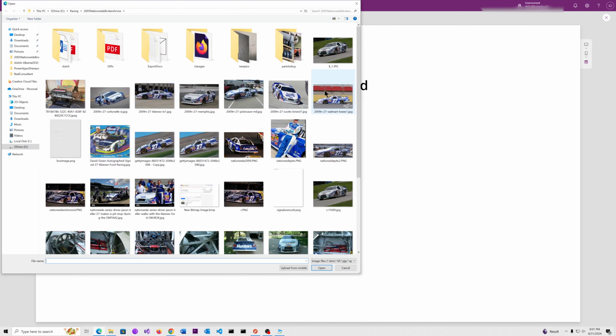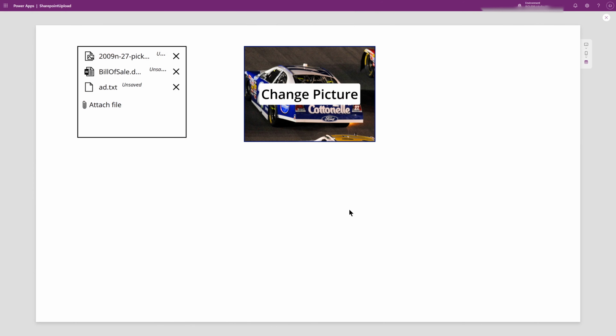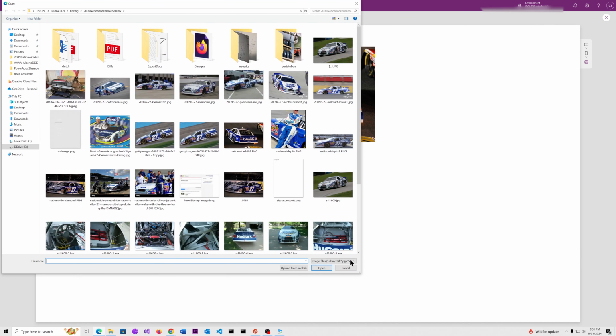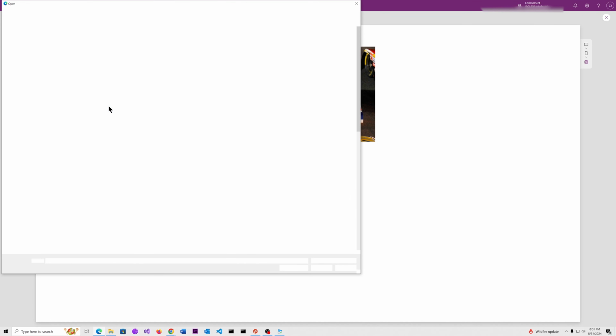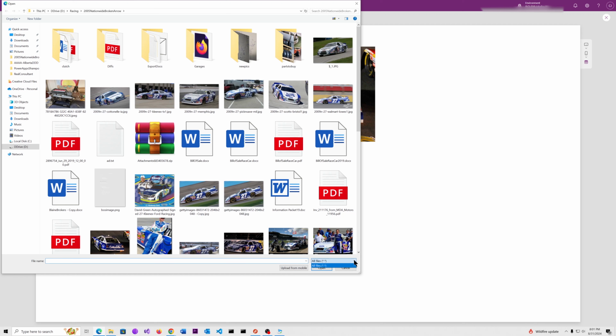You can see my awesome race car again, but there are only pictures. By default on the bottom right, it says image files, so that's not good. What if I want to upload some other types of files? Not good. I don't like that image control. I like the control that I just created.